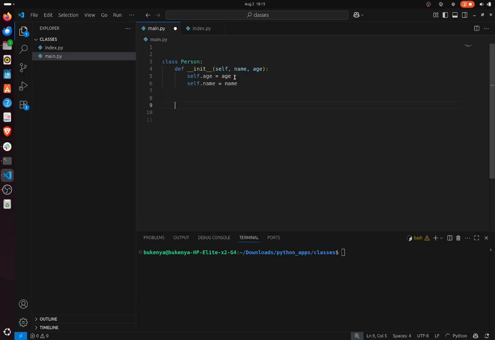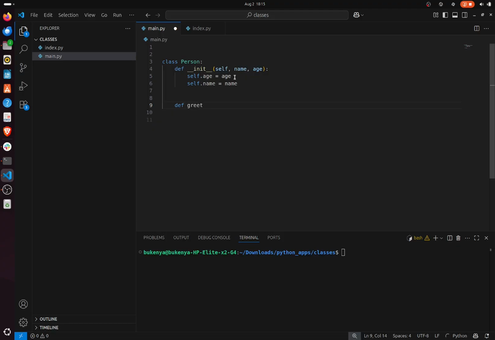Now, we want to give some methods to this class such that it can perform certain things. And we can define a method, anything, depending on what you want your class to do. It could be a class that is going to manage a network or to make network calls. So in this case, we want to form a method called greet.